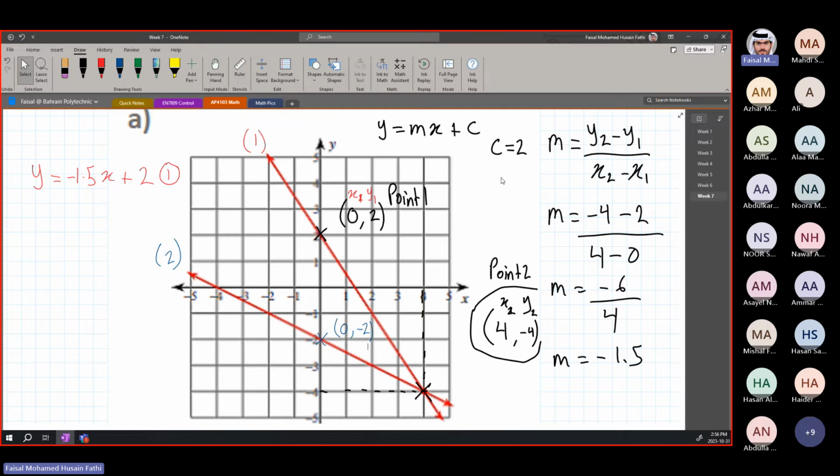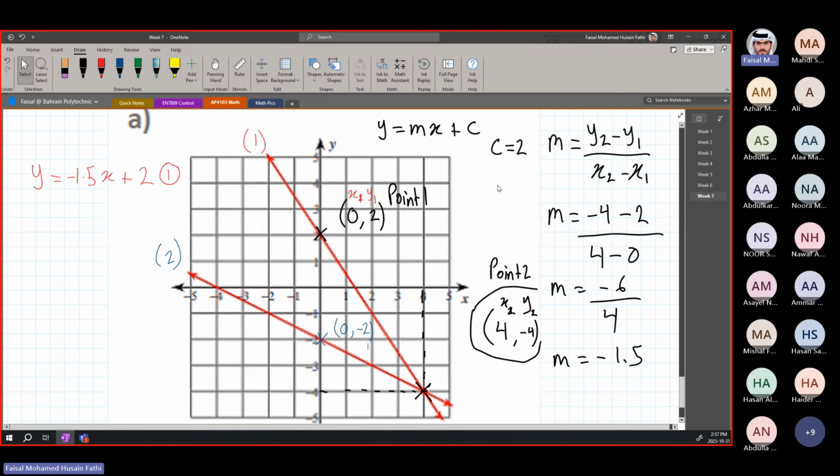In C, is C only 2 or can it be -2? In equation 1 it's only 2. The value you get for equation 1, let's talk about equation 1, the C value for equation 1 is equal to 2. It's not -2. It's exactly the point depending on the location on the graph. So it's positive 2 for C for equation 1.